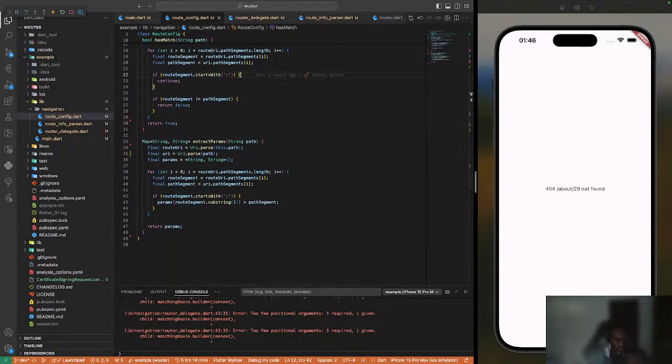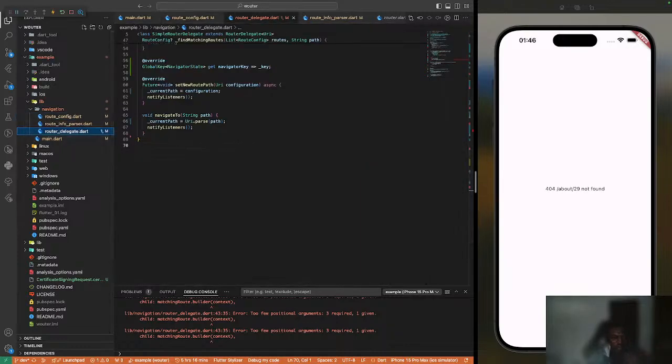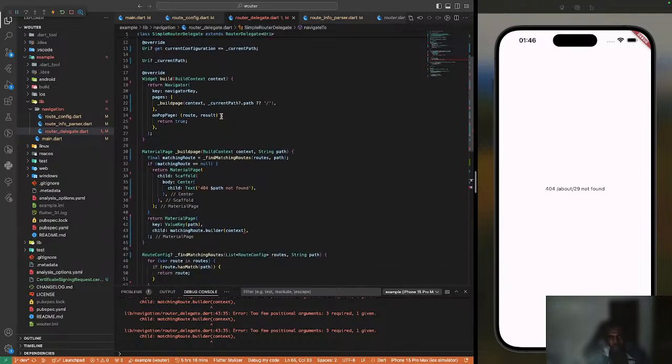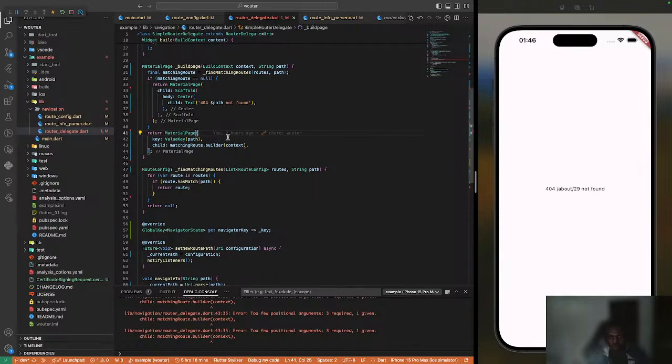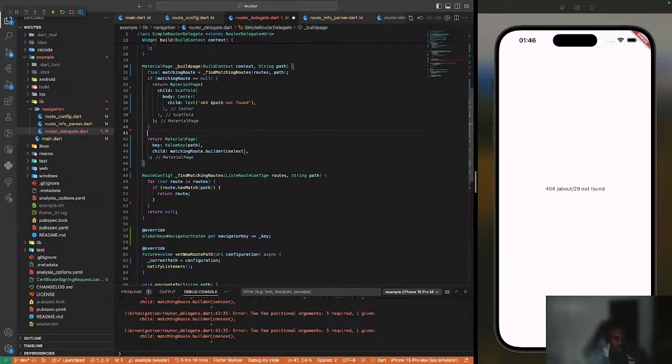So after extracting the parameters, we have to update the router delegates to be aware of the parameters. Back to how we define delegates here. Before we return this, you want to extract the parameters.